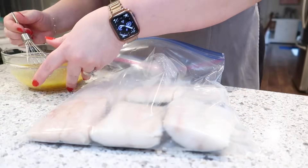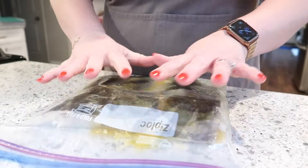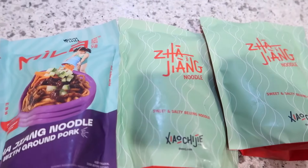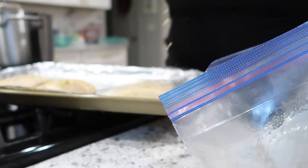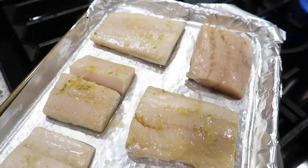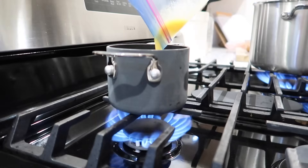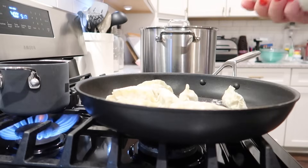The fish is thawed, so I put it in a bag and poured the marinade in, then laid it flat flesh-side down in the fridge to marinate for about an hour and a half. I really only needed to marinate it for a couple of hours and it was super flavorful. I'm placing it skin-side down on a foil-lined baking sheet — the skin naturally sticks to the foil, making it easier to serve. I'll pop it in the oven for about 15 minutes, then reduce the remaining marinade to use as a glaze — just make sure to boil it first to eliminate any raw bacteria.